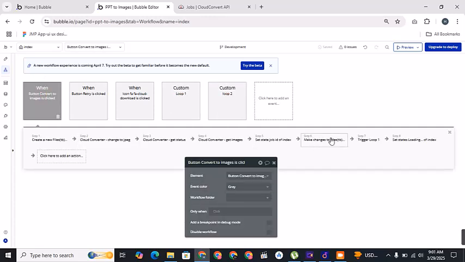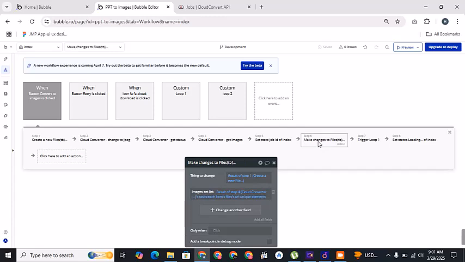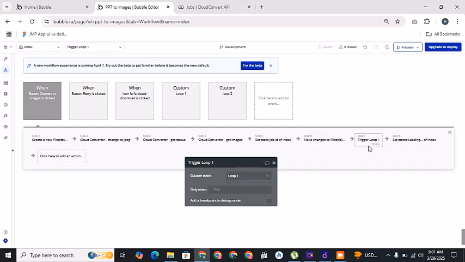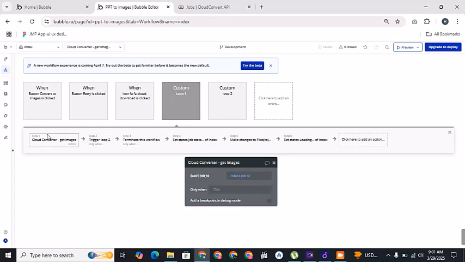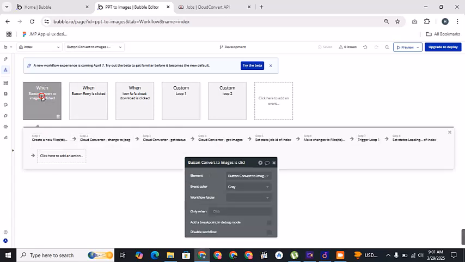In case this step 6 fails and it's not complete, we trigger loop 1, and after triggering loop 1 it will initiate this process again. It is the same process, but it will start from step 4 and do the exact same thing.